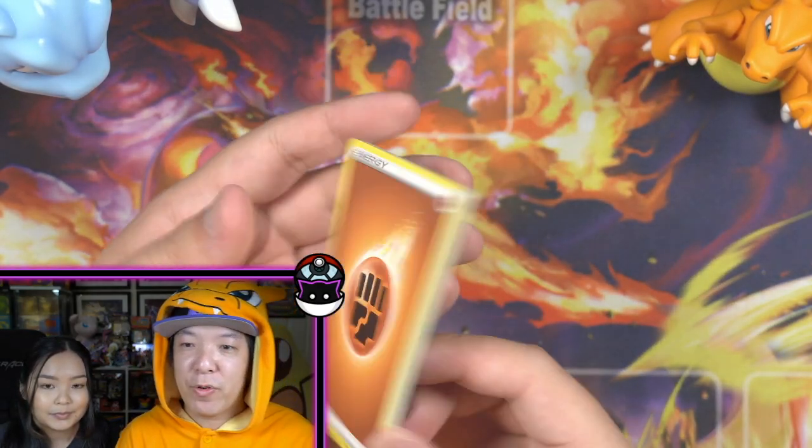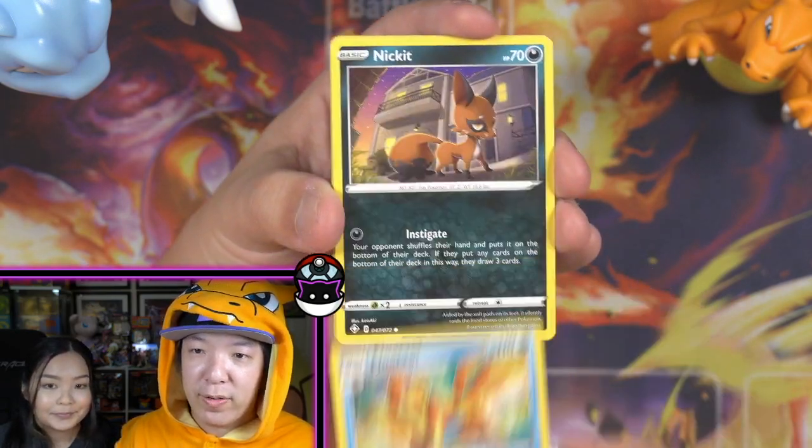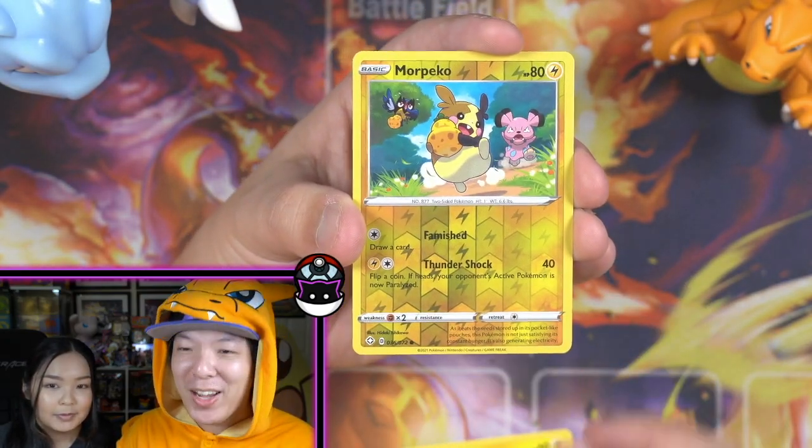Next is my last pack for this Eldegoss Tin. Well, hopefully you get something good here with the Floatzel, a Nickit, Buizel, Shinx, Koffing, Trapinch, more Pekko again, reverse!